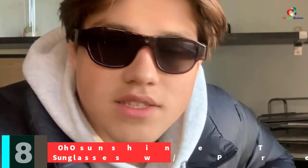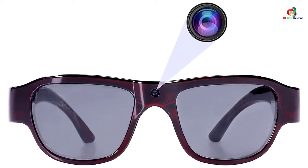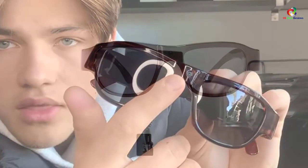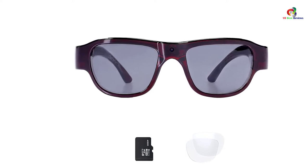At number 8, we have the OHO Sunshine THB-588F video sunglasses with prescription lens. If you're looking to record Ultra HD videos, these will bring you that convenience. Photos are captured at 16MP resolution and stored on the included 16GB memory card, which can be upgraded to 32GB. They are comfortable for hunting, traveling, driving, and cycling, meet required safety standards with full UV protection, and offer 60 minutes of recording time per charge.